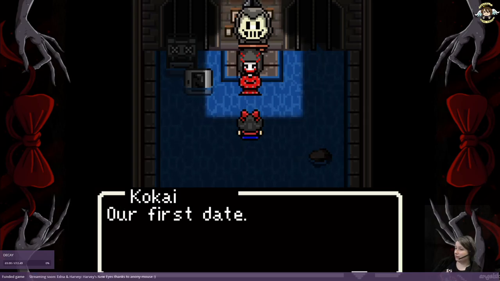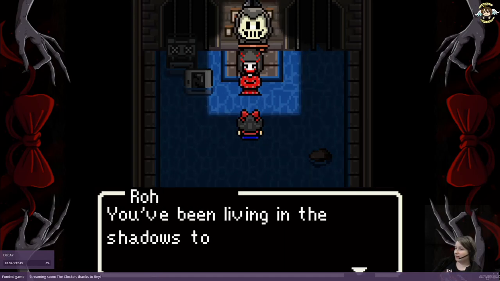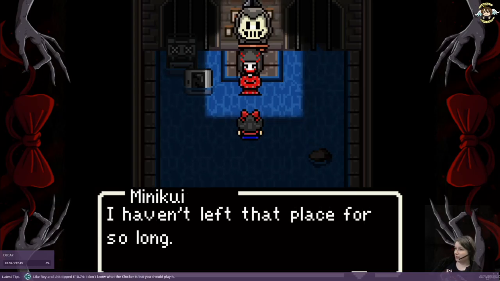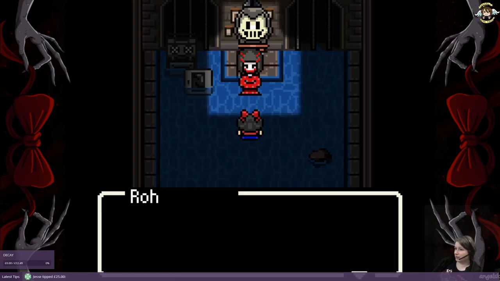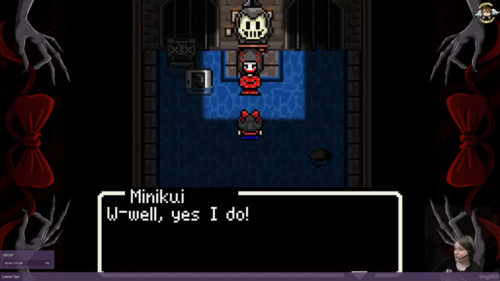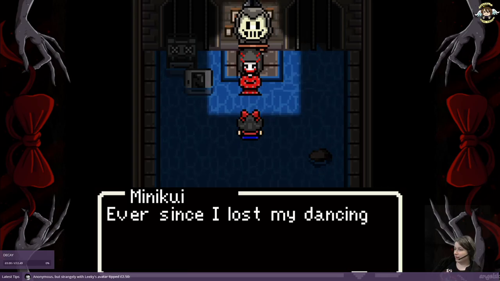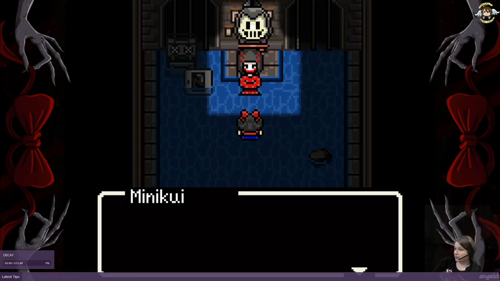Hey, Mimicry. I have something for you. What is it? Do you remember this? That picture. Our first date. Where did you get this? You've been living in the shadows too long, lady. It was right outside your door. I haven't left that place for so long. And now I have a question for you. For me? Do you think you're pretty? Well, yes, I do. That's a lie.